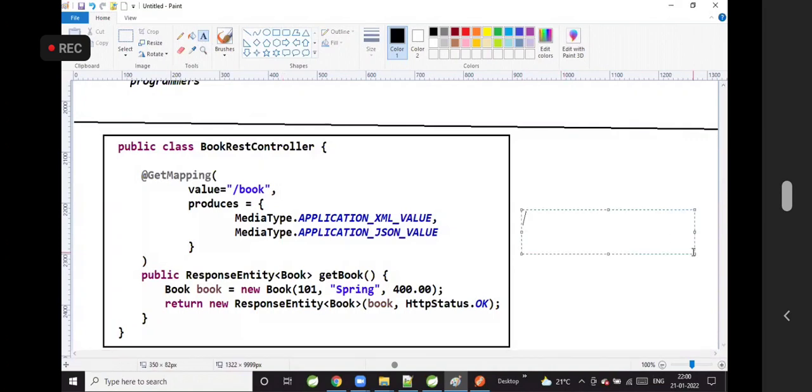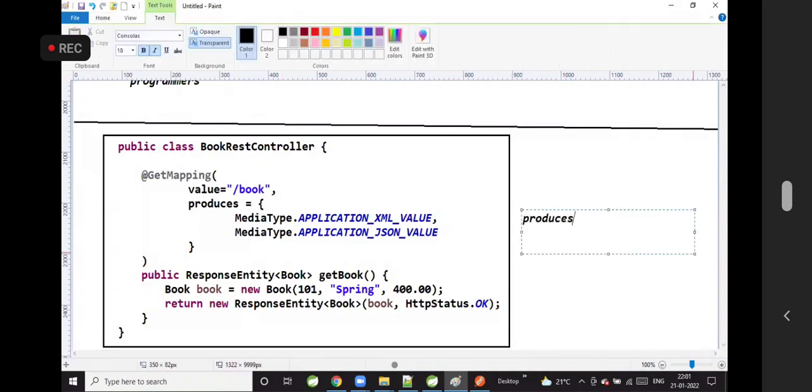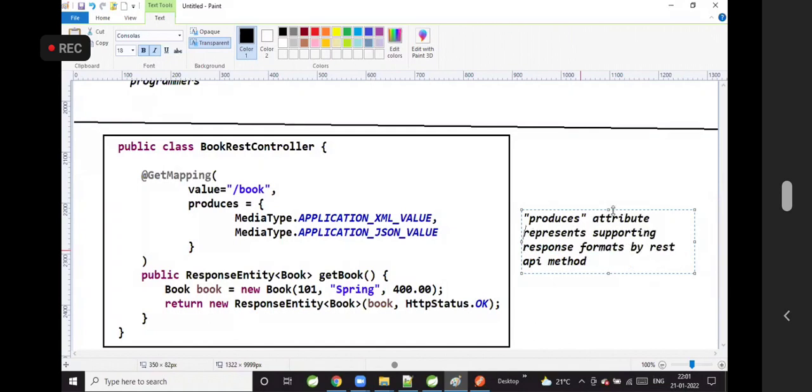The produces attribute represents the supporting response formats by the REST API method.